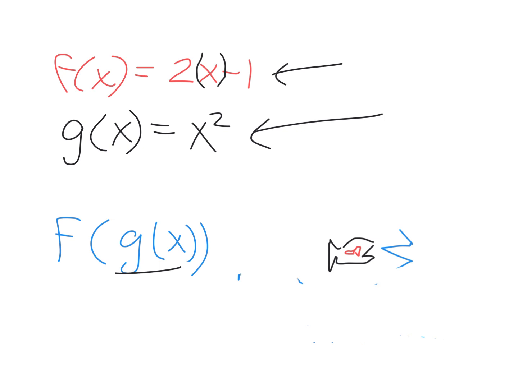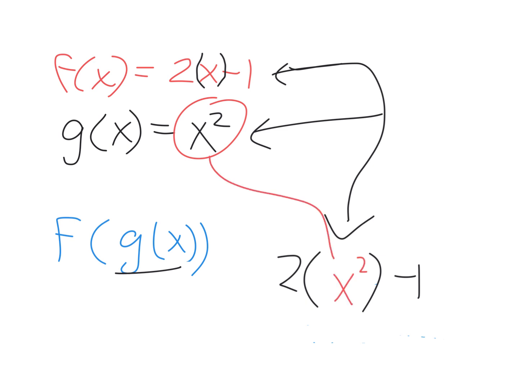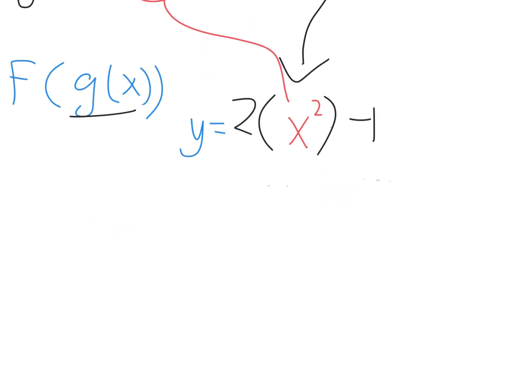Okay, good. So, moral of the story, you're going to do a lot of that in this class, where one function eats the other function. So math-wise, we take the f function, I'm going to copy it right here, 2x minus 1, and instead of the x, I put a big empty stomach because he's got to eat the other one, which is this one. And that goes in there. Now, if I slap a y equals at the front of it, now I have a parabola that has got 2 changes to it.